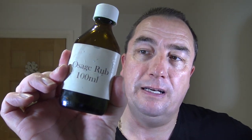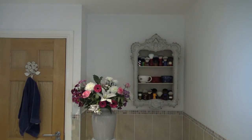Now, this is an Osage rub. A very strong mentholated aftershave. One of the strongest I've got. It doesn't come in this, it's been put in this. And it's a green colour. And my eyes may squint. It's a cross between, in scent, this will sound strange, pick the lid up. That is strong.